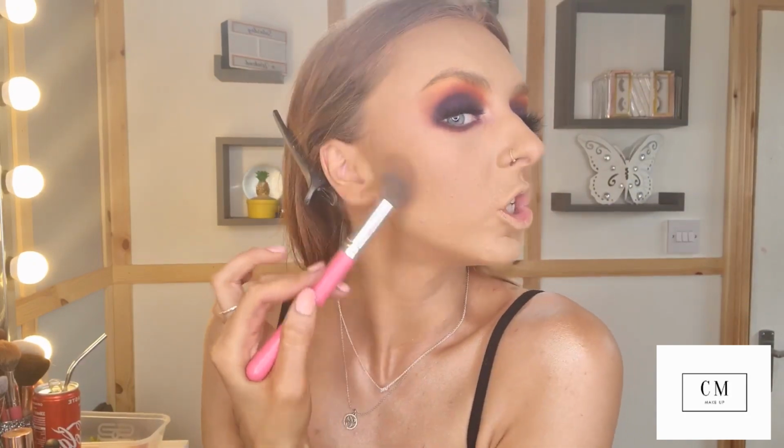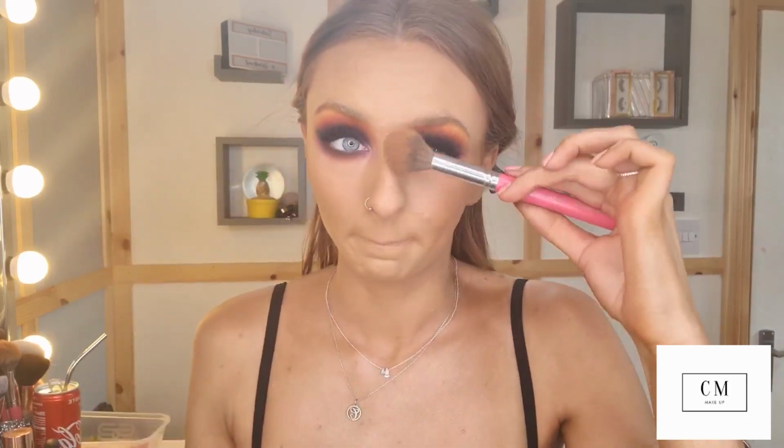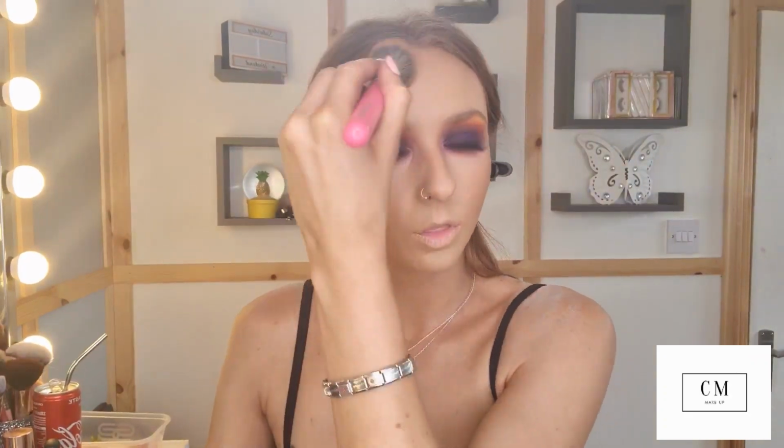I feel like this just blends in far better because you already have that bronzy colour underneath. Back in with our bronzer brush just to blend it all in.